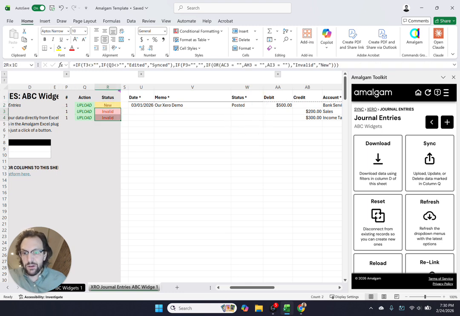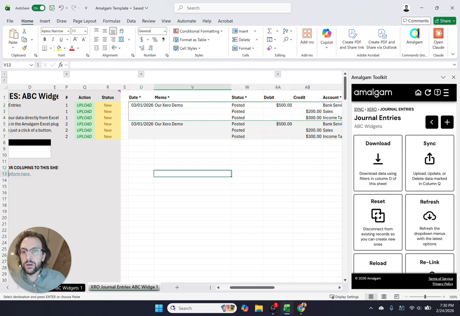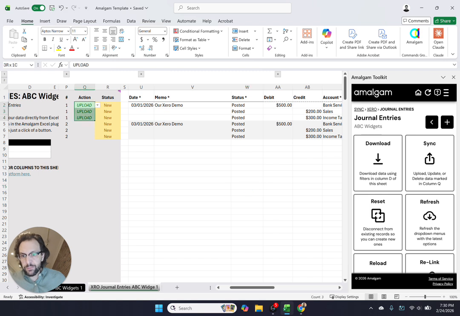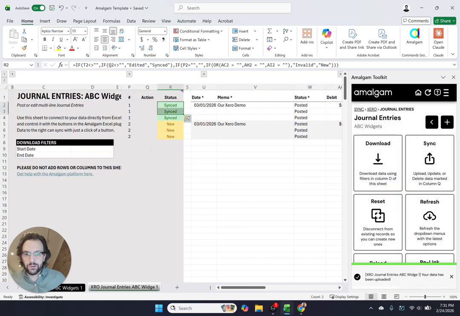That's why you're seeing new here and invalid here. So whatever you want it to be, it's there. And then, I could have multiple ones as always. So if I wanted to copy this down, I can have 2, 3, 5, 1,000 journal entries if you want. Upload for the first one. So let's go ahead and hit sync. It'll go through, make its checks, make sure I've got my balances, debits, and credits and everything. And there you go. We're synced.